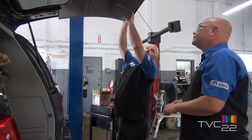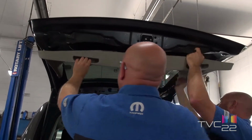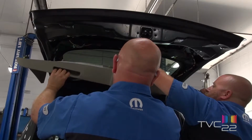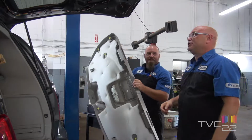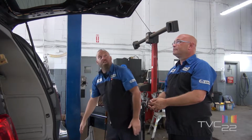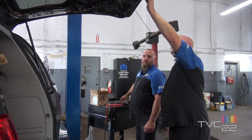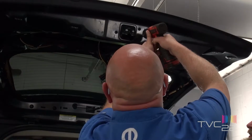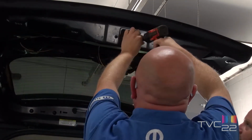Want to grab a handle? Sure, I do. So does this just pop? Oh, it just pops right out. Pops off. We unplug. All of this to replace the latch? Yep. It's a big job. All right. So this is what we're removing right here. So there it is. That's out. There you go.